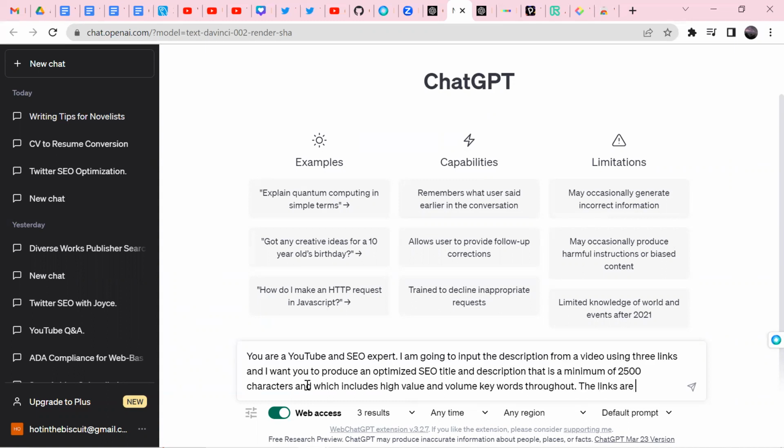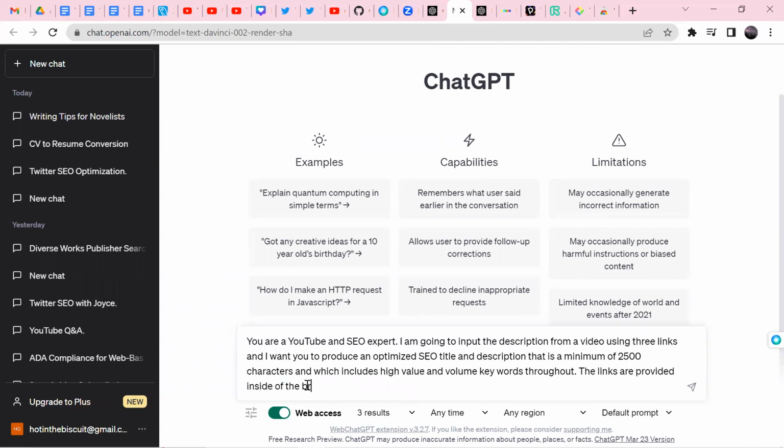The links are provided inside of the brackets.